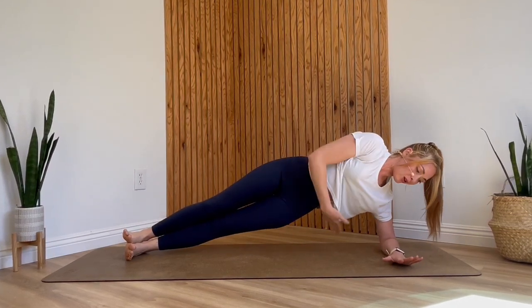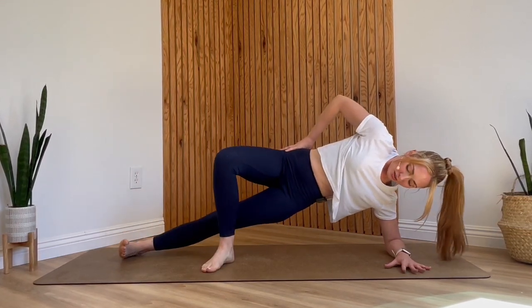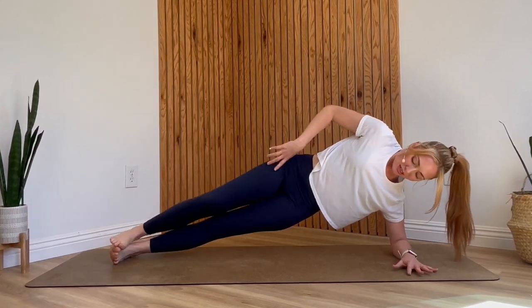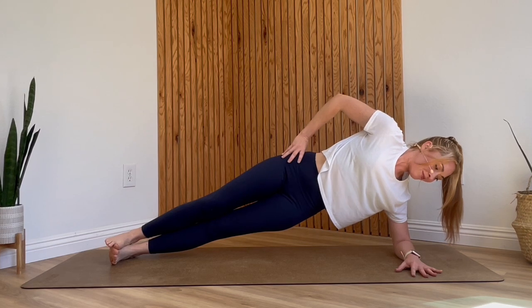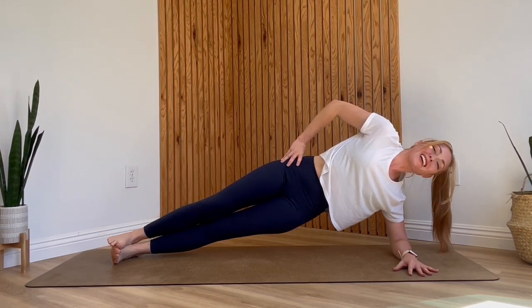Press down through the left forearm to lift your ribs high away from the ground. And again, if on the other side you didn't need or want a modification, but now you do, the foot can come in front or you can lower your left knee down. Almost there, 5 seconds left.